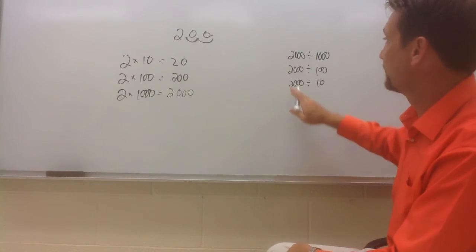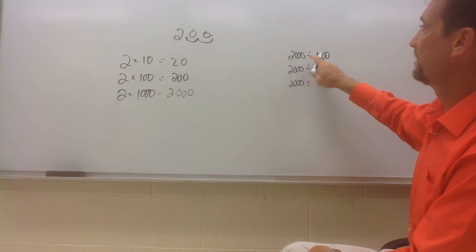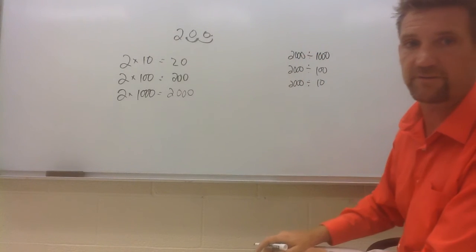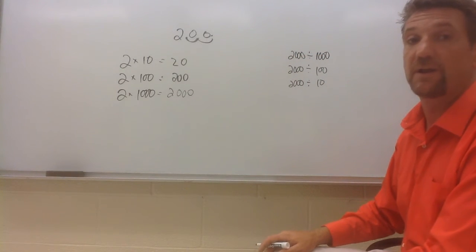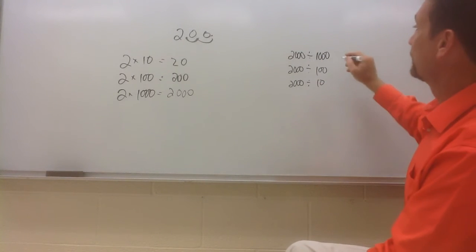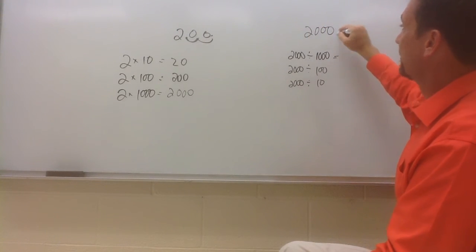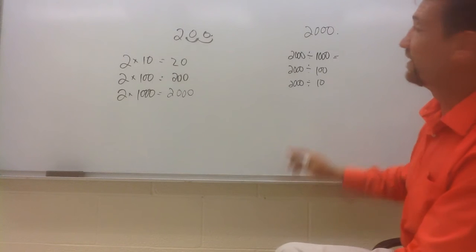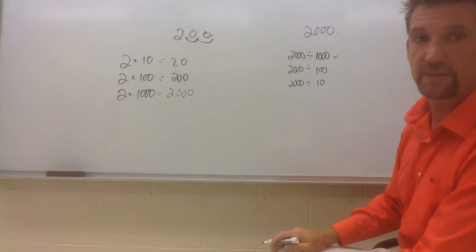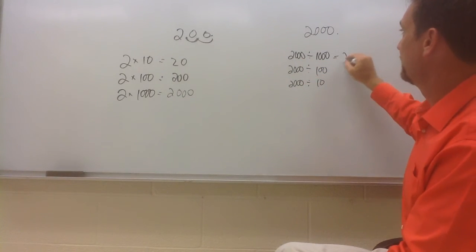Now the converse applies when you're doing a division problem. 2,000 divided by 1,000. So now we're dividing by a power of 10. We're going to move our decimal to the left 1, 2, 3 places. So 2,000 divided by 1,000, we start with our 2,000. There's your decimal. And when you move that decimal 1, 2, 3 places to the left, you end up with 2. 2,000 divided by 1,000? Yeah, that makes sense. That would be 2.